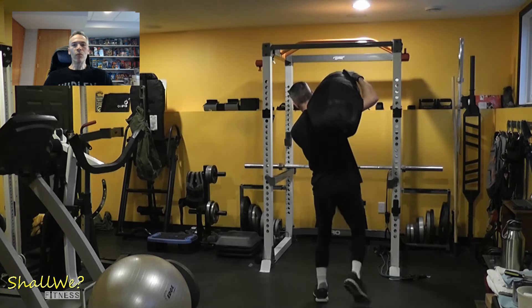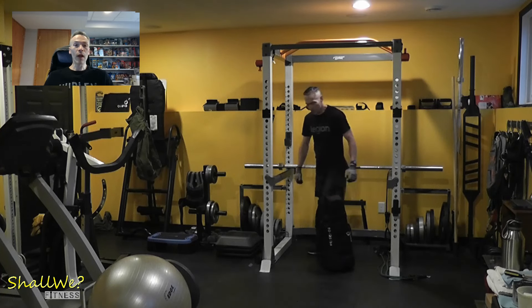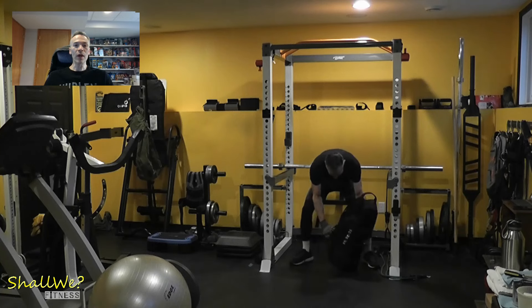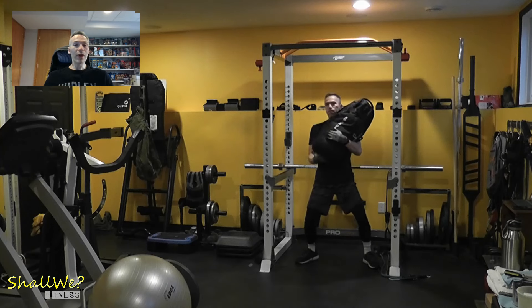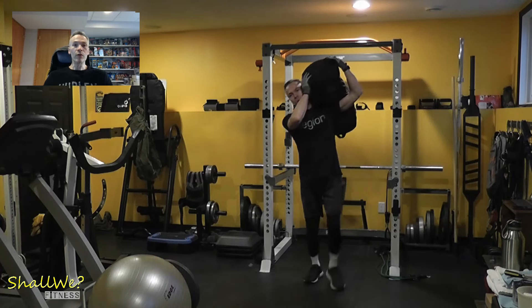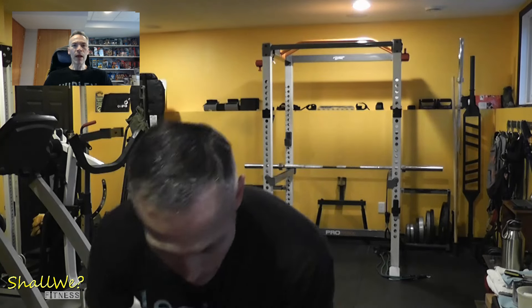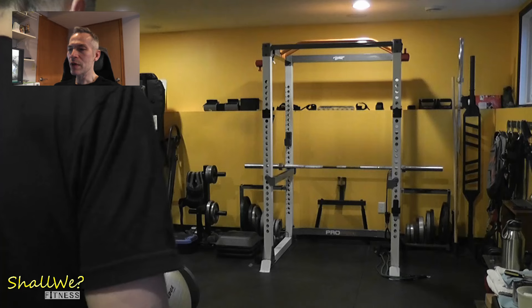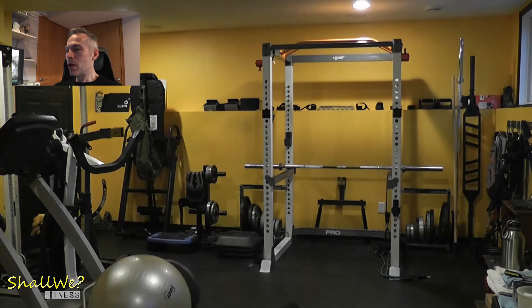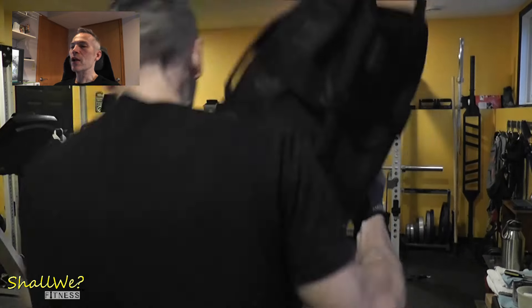How often is it realistic outside of the gym that we'll be picking up something that heavy? Maybe with very rare exception. But my trap bar deadlift max is right around 300 pounds, and you've got guys deadlifting five, six, seven hundred pounds. So all of that to say, I don't know if I'll keep adding weight here, or add more reps, or just how to progress.